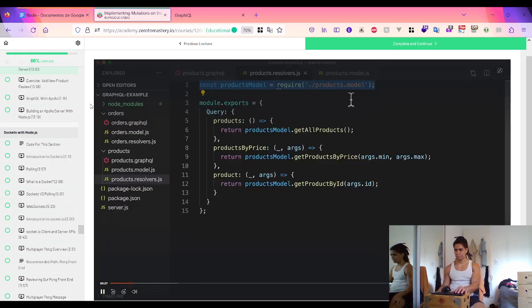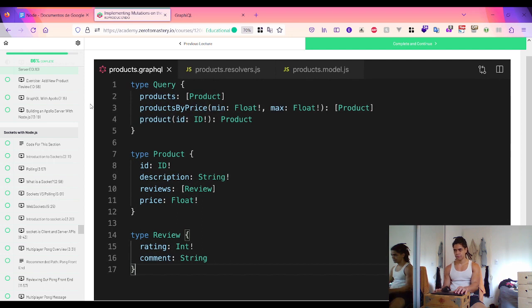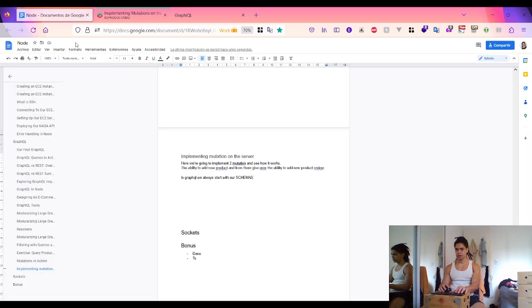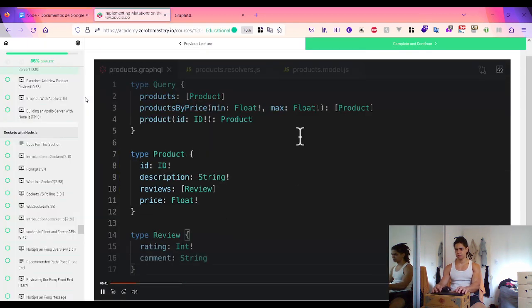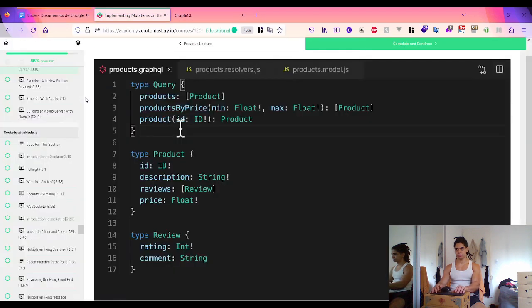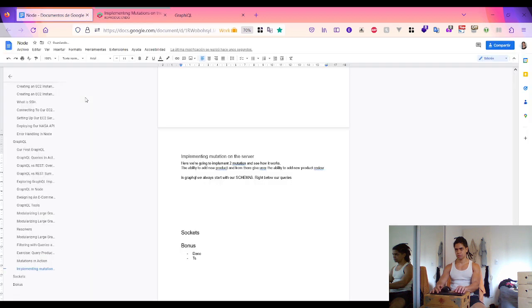Here in our products.graphql file, right below our queries, we'll add another root level type.